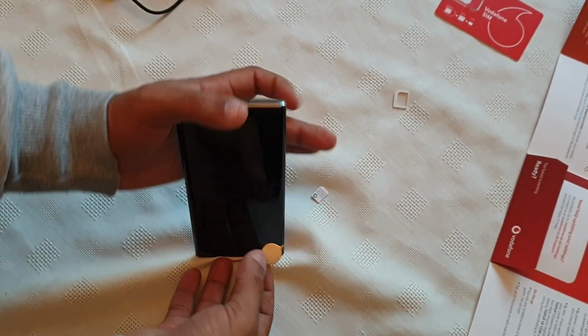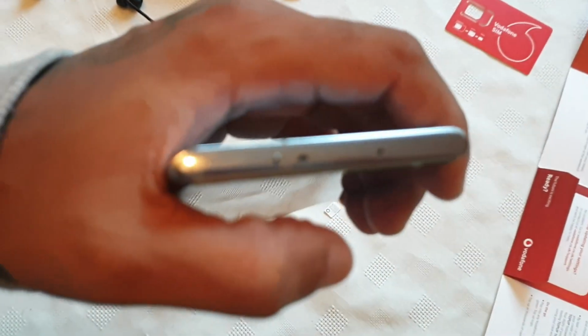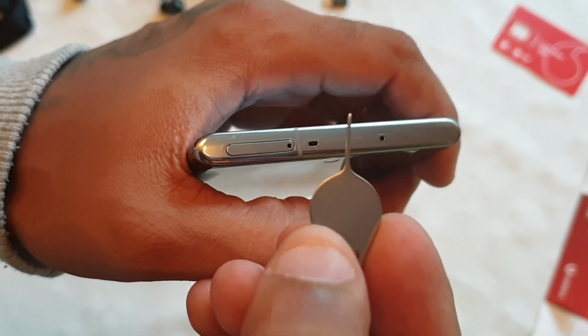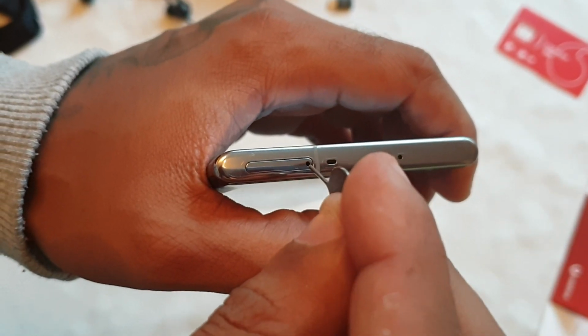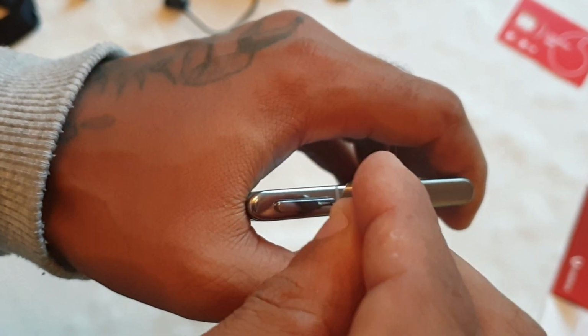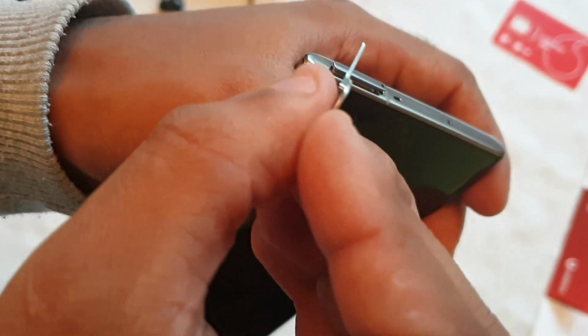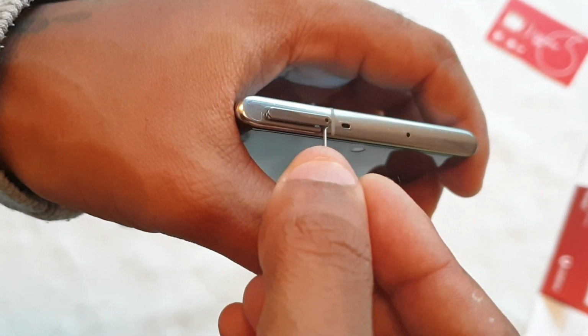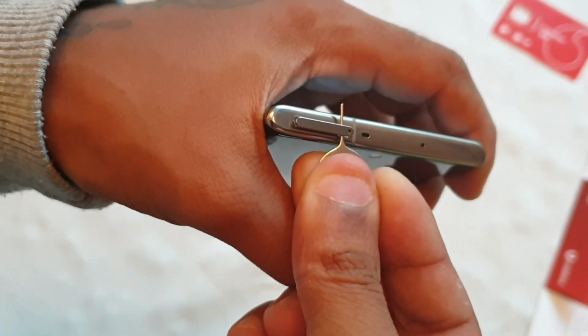Okay, so what you need to do next is up here at the top you'll see this little SIM tray on your Note 10. Just take the SIM ejector tool and push it into this little hole and press down on it, and then it will lift up, and then you can use the tip of the SIM ejector tool and just lift out the SIM tray just like this.